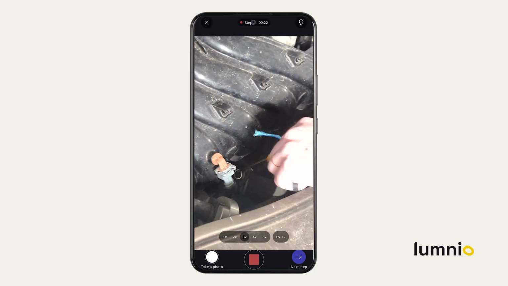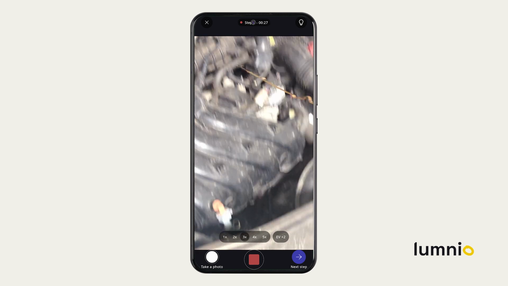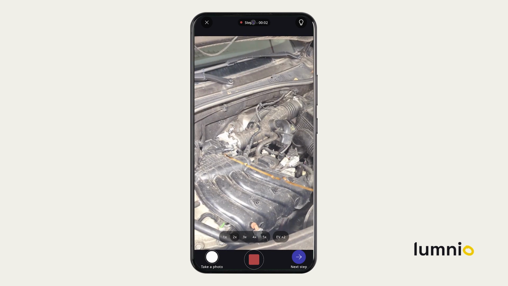In the next few steps, we'll pull out the dipstick, clean it, dip it again, and check the oil level.